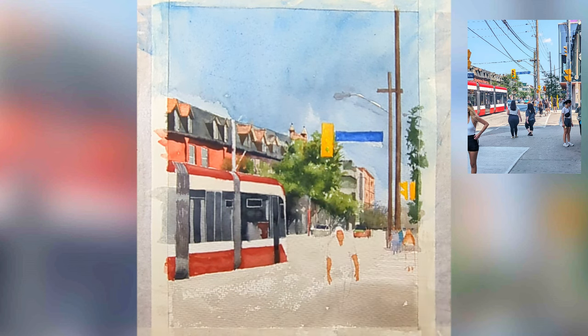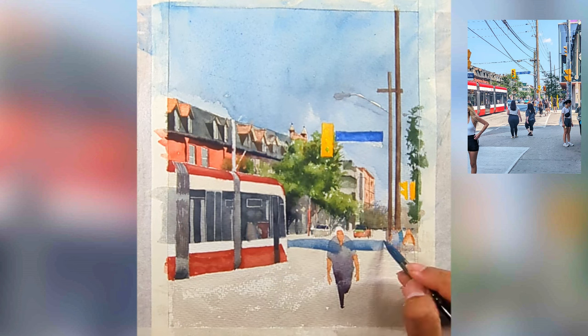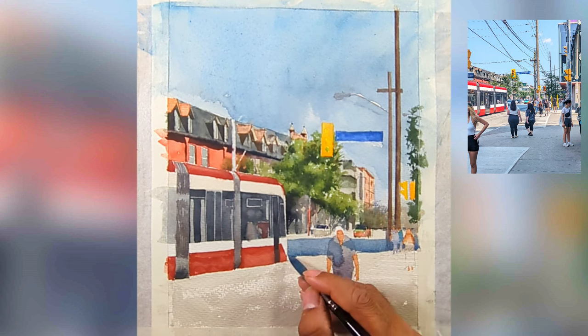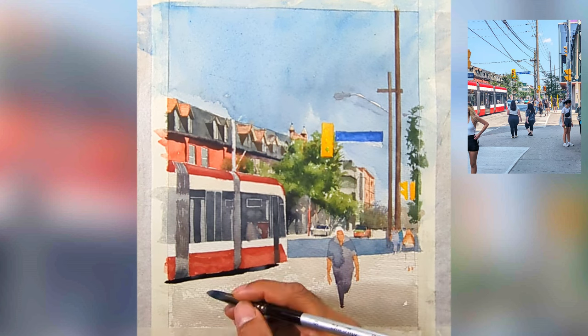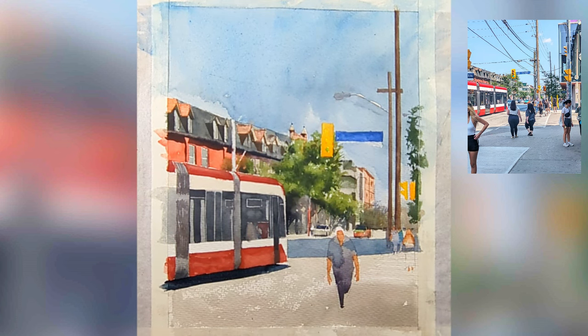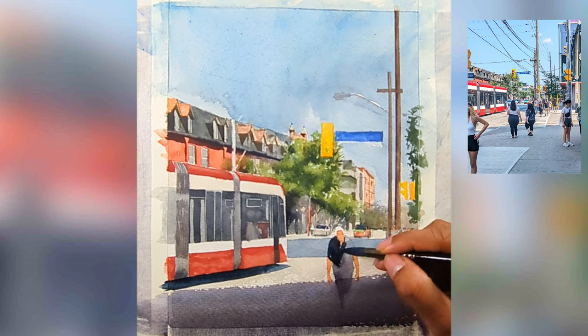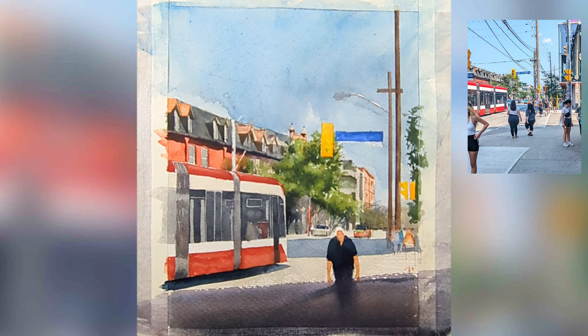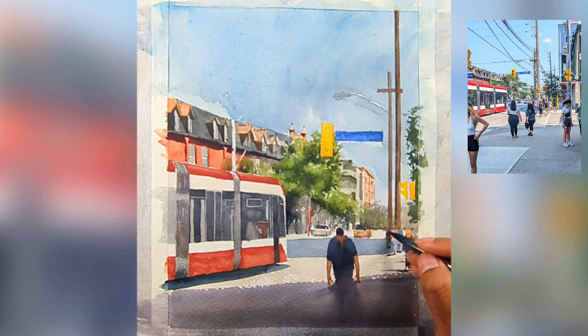I'm adding the darker shadows on top of the streetcar windows. Now I'm adding the foreground figure. I'll start with the mid-ground shadows and you can see as soon as we add them the lights are appearing in the scene. Then I blend the foreground figure into the foreground shadow, giving him a hat. Since he is in the shadow I made his face a little bit darker.